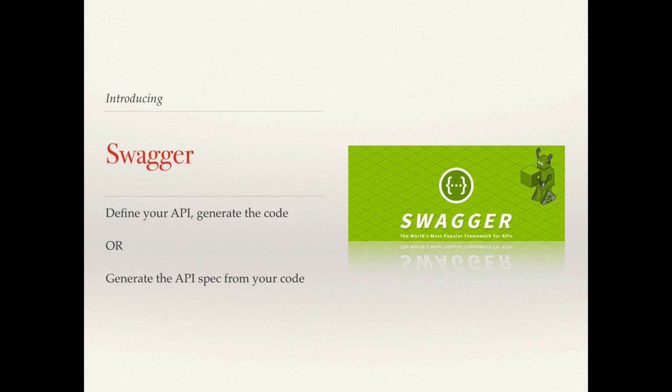We can do this in two ways. We can define our API and then generate the code, which is really nice, or we can generate the API from code that we may already have in our software. Now we're going to use JHipster, so everything's created for us, but it still uses Swagger for the documentation and also testing out the APIs, which is really powerful. So I highly recommend you watch the next video on creating JHipster and going through that and really looking at what Swagger can do for you.